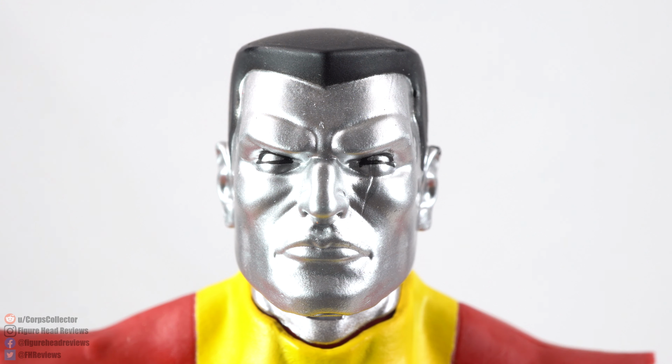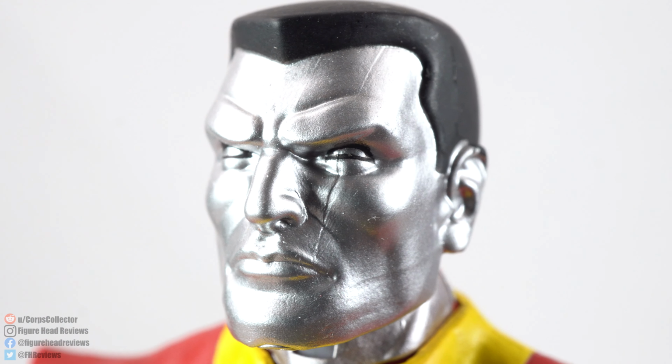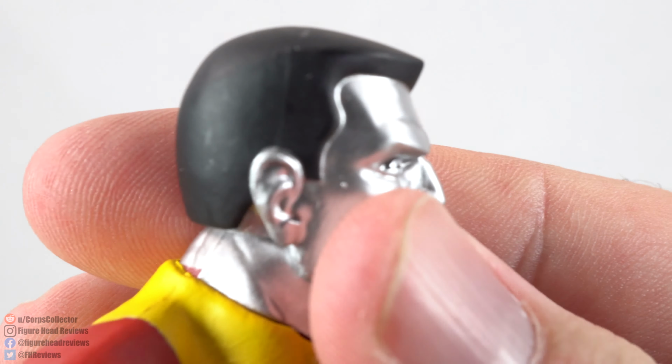In looking now at Colossus, we see a very classic looking head sculpt, which is the same head sculpt that we saw with the other Colossus figure, just the different silver that we get, the metallic look. And I still like this head sculpt. I think it looks very good. The eyes look like maybe they could have come down a little bit from where they're painted on. It looks like they might have been painted on a little too high, but otherwise the hair came out pretty good.